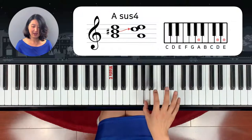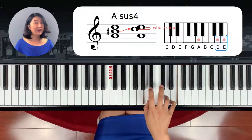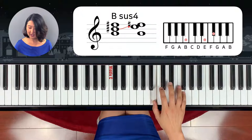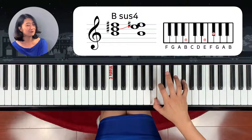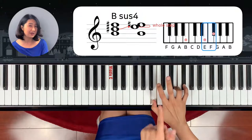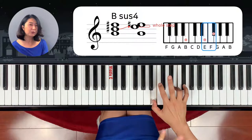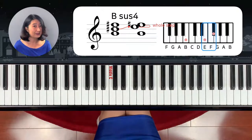What about A? And B — B is 1, 2, 3, 4, 5, so it's going to be B hat. The fifth note is F sharp, and if we come down a whole step, then it will be half and whole — that's the B sus 4. This is one of the most confusing notes on the white key chords. We're going to learn more details of sus chord later on, but for now just need to know the white keys only.